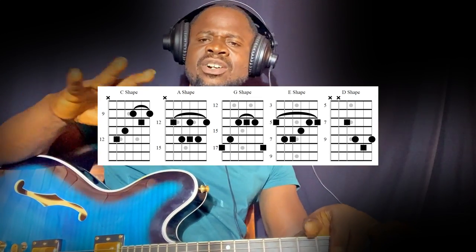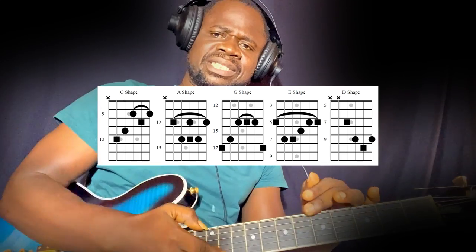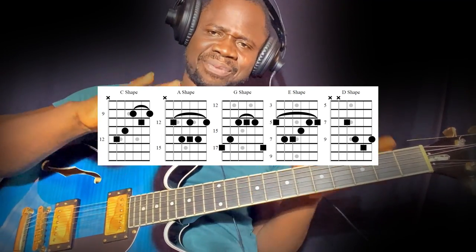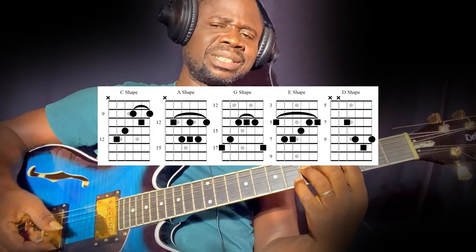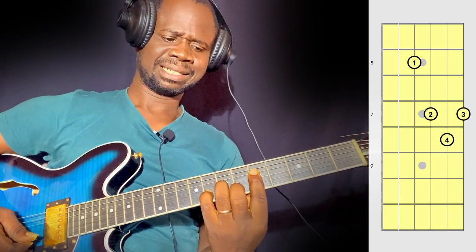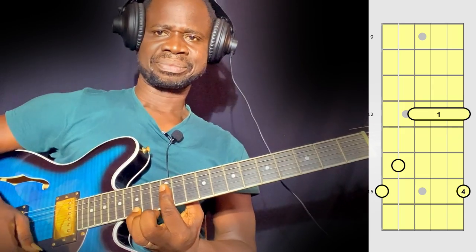We can categorize the guitar into about five compartments, five divisions. Whenever you're soloing, you should have these five positions in mind. For instance, in the key of G, I can divide the various positions of the guitar into five: the first shape, the second, the third, the fourth, and then the fifth.